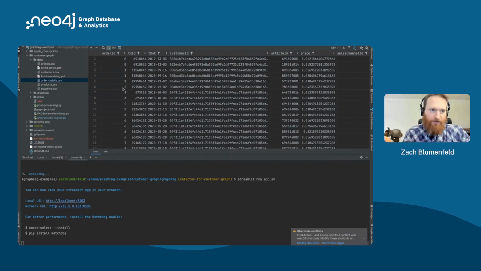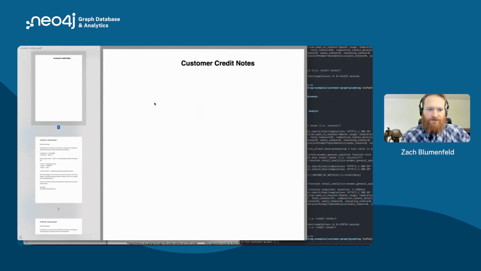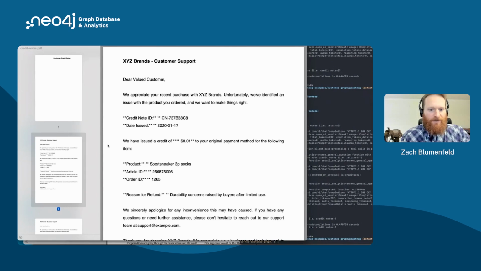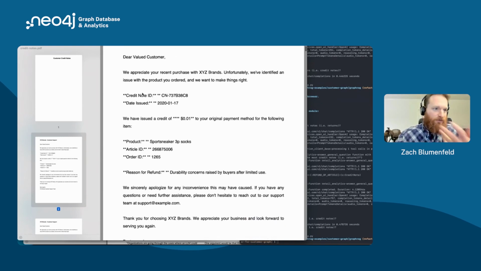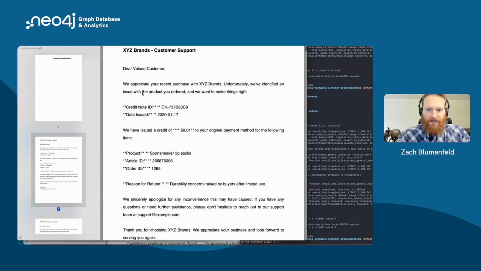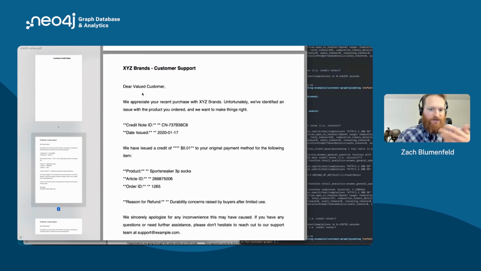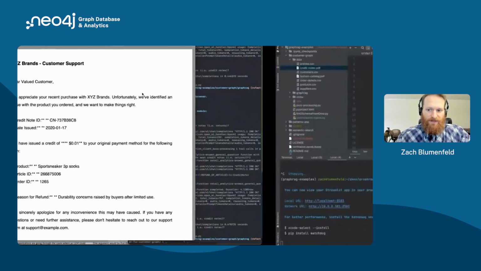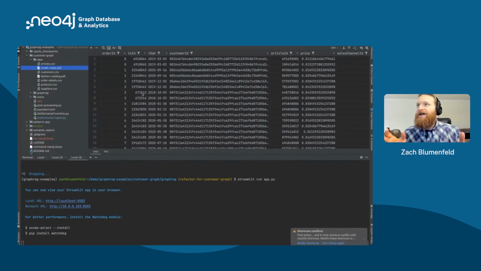But then, as is often realistic, we also have return data. There are going to be some instances where customers will return products. This was simulated, but this is all unstructured data. These are credit notes to customers that have returned products. The idea is we want to take that data and combine it so that we can ask questions about return data and also analyze our structured retail data at the same time.